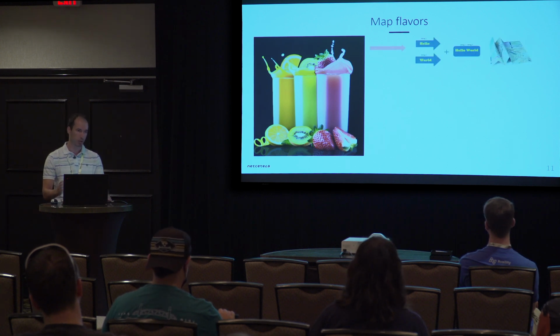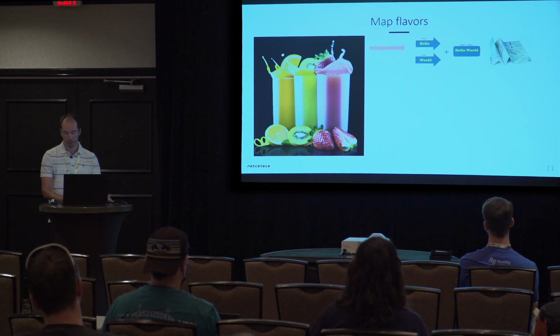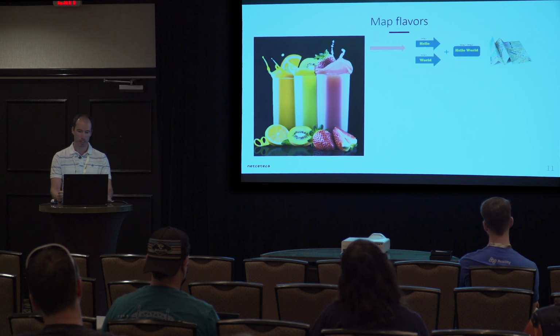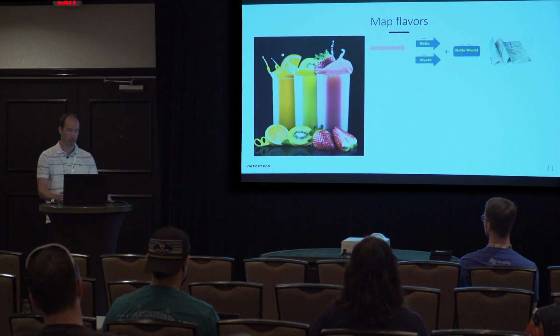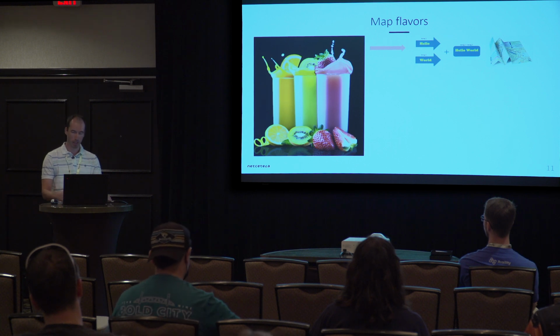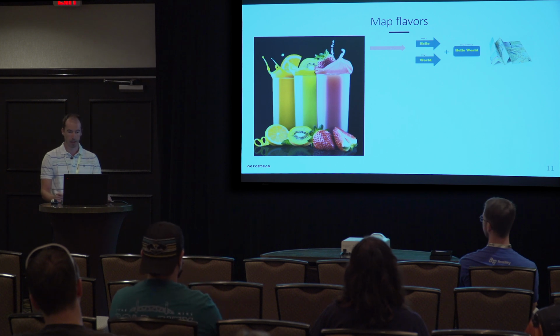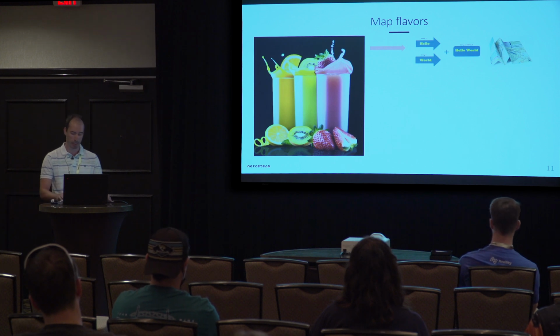And first we start with concatMap. It's not very intuitive, but what concatMap does is respect the order of emission. This means that you cannot emit values from subsequent observables until the previous ones complete. How concatMap does this is that if another value comes from the outer observable, it will buffer it internally. It will wait for the previous one to finish, and then it will emit all of the values. That way it ensures that all of the observables are concatenated and the previous one always completes before the next one starts. However, in some cases, we might not be interested in that.